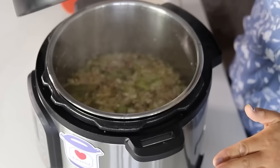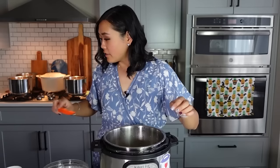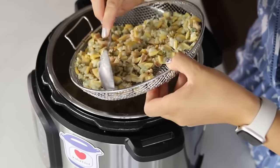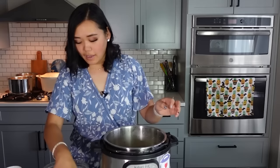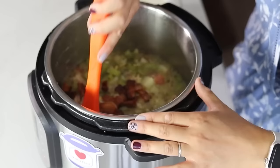Soup is done — it smells delicious. First thing I'm going to do is fish out that bay leaf because we don't eat bay leaves. Then we're going to add the clams from the 10-ounce can and the six-and-a-half-ounce can — make sure to rinse them so you don't get any little questionable pieces or any little shells. We're going to add that and just let them warm through. You can also add the bacon now or put it on the top — I like to do both. I usually make extra bacon for this recipe.